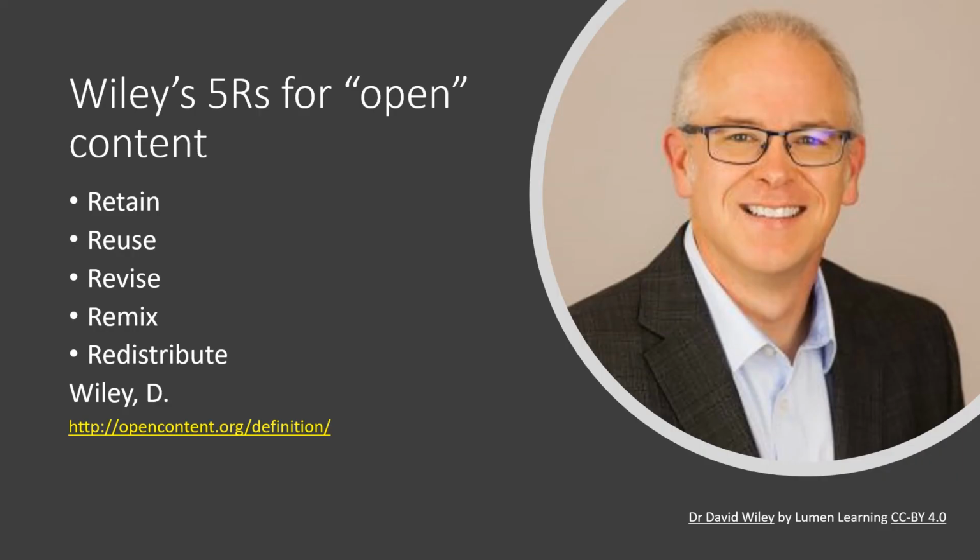One of the major thinkers in the area of open education is David Wiley. He talks about the 5 R's of open content: the right for us to retain after we have downloaded something, the right to reuse it for different purposes, the right to revise it, the right to remix it by combining it together with other things, and the right to redistribute it to new audiences. When you work through the slideshow in your own time, click on the link to find out more about the 5 R's.